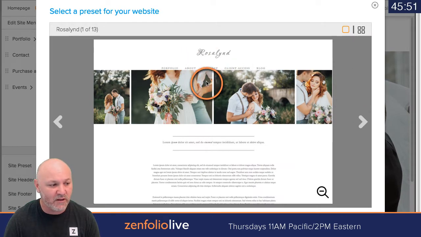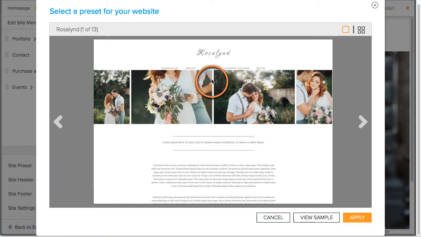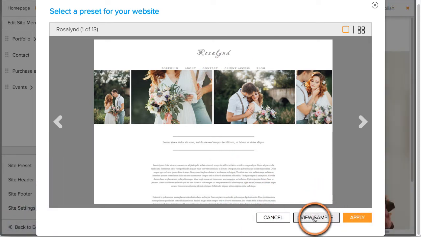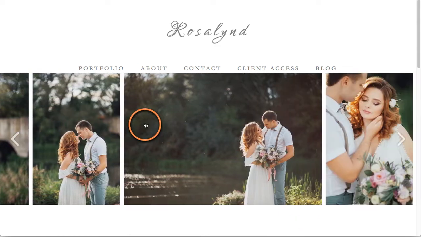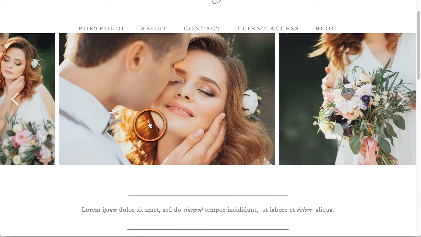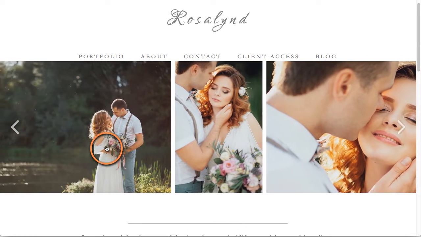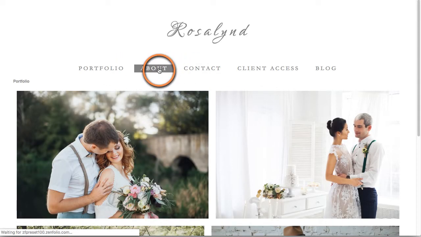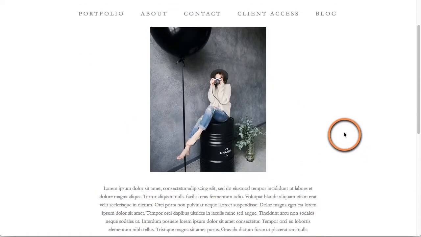So if you go and you click on that, and let me get full screen so you guys can see that here, you can actually view a sample right here. And this will actually let you test this out. Take a look at what this will look like with your images on here. And actually, I think these are pre-populated images now. So correction, these are not your images. These are kind of pre-populated. But you can go in here and take a look at what the portfolio would look like. You can take a look at the About page. You can take a look at, you know, the client access. You can take a look at all of this stuff and see what this looks like.